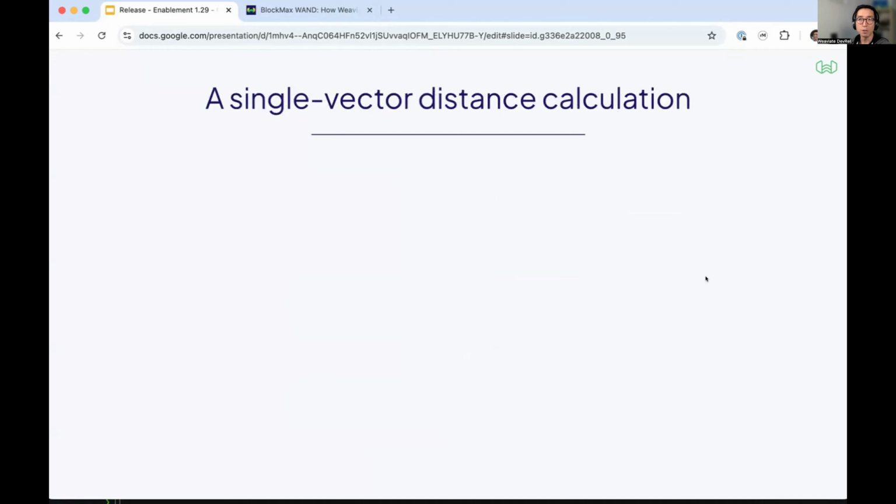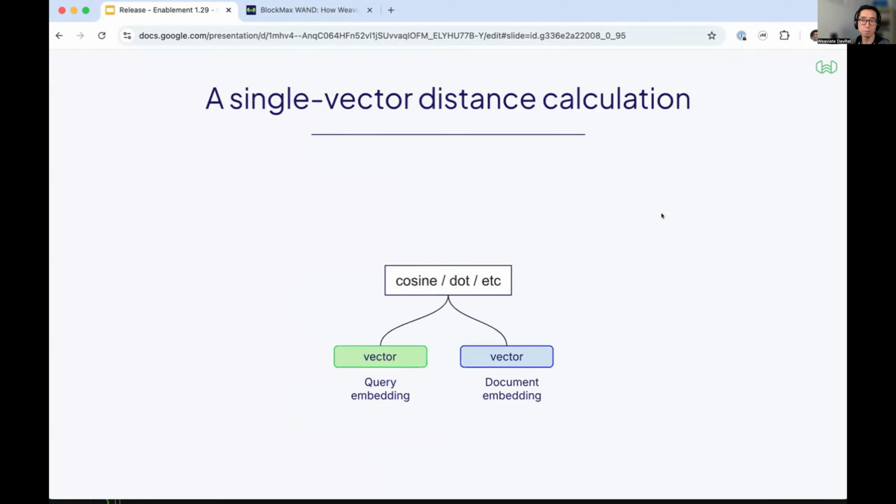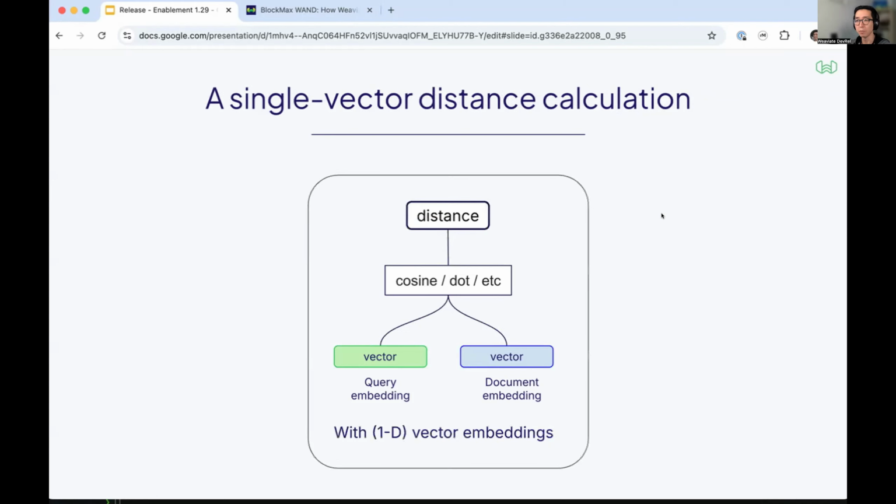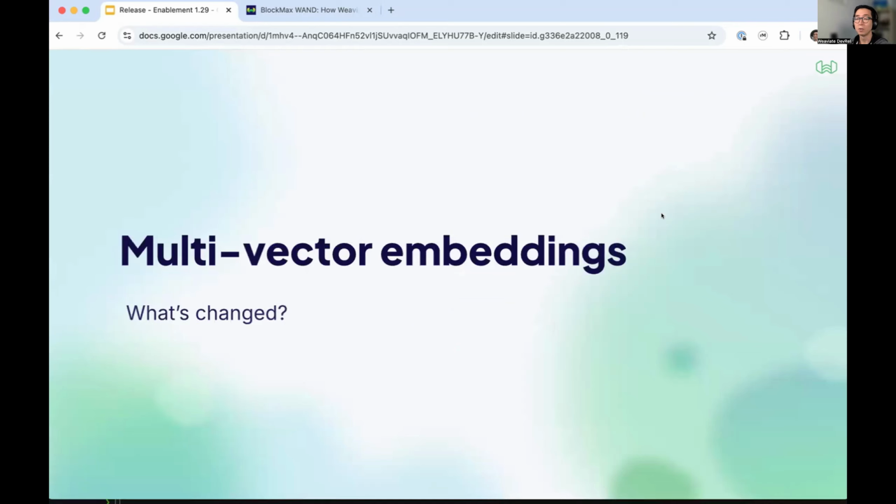Now, with those types of vectors, when we perform distance calculations, this is what we do. You start with a vector for the query, and then you have a vector for the corresponding document embedding that you're comparing against. You compare them by whatever the distance metric is, typically cosine, but it could be dot or Euclidean distance, what have you. That's the distance metric you'll see if you perform vector search in Weaviate or in other third-party libraries. So that's a 2-minute rant about single vector embeddings.